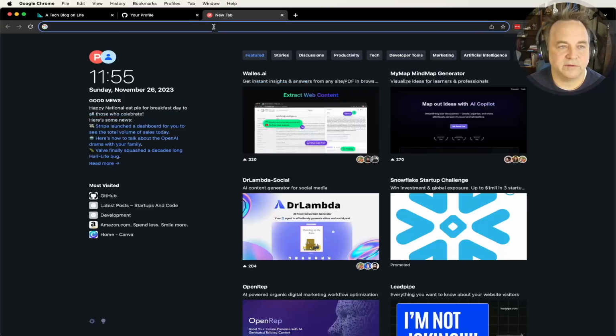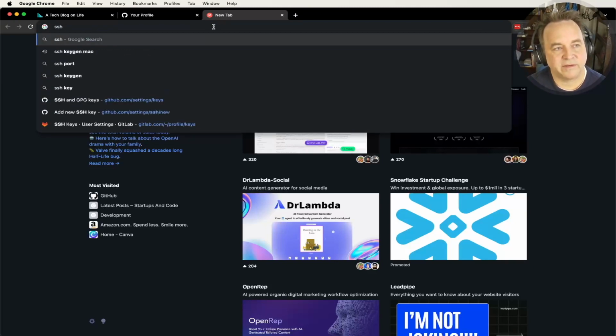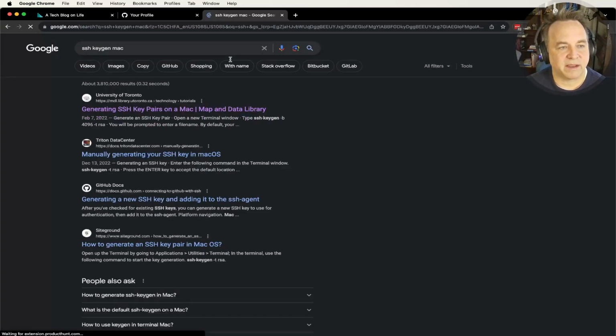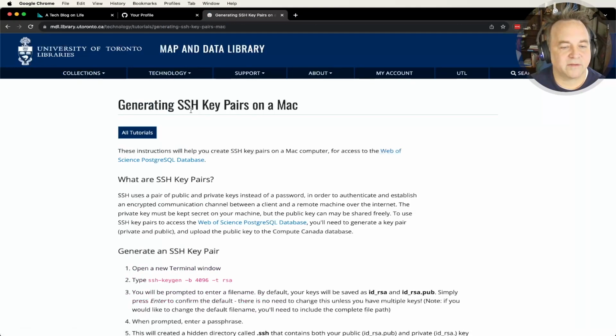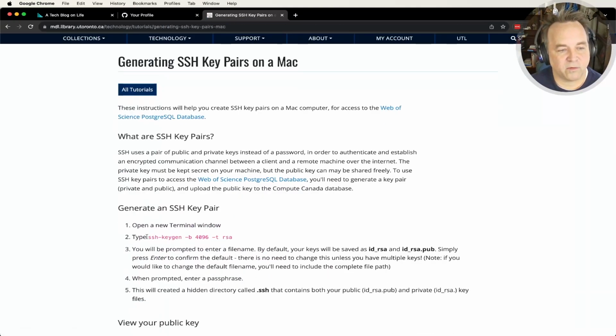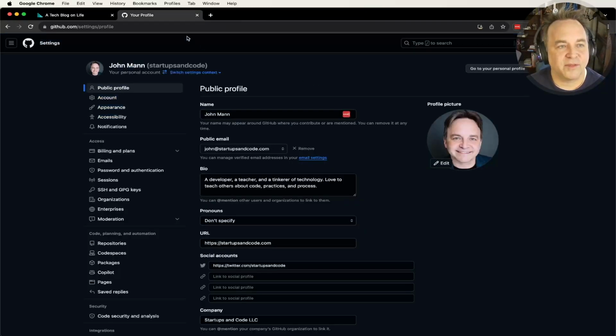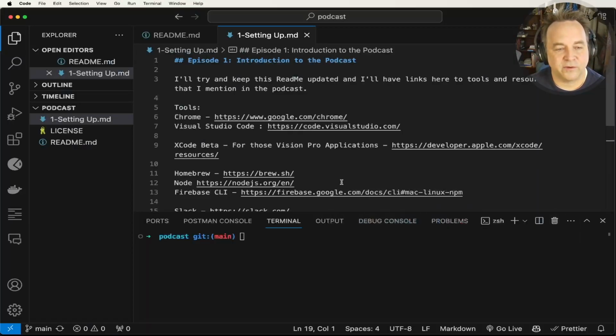Well, you could Google it, just like everyone else does, ssh-keygen mac. And let's follow the basics. So the truth is, this is all I need, that command right there. I'm going to show you that's how I would find it, and that's how I'm actually going to implement it. So then I go back to my code, and I can actually paste that.